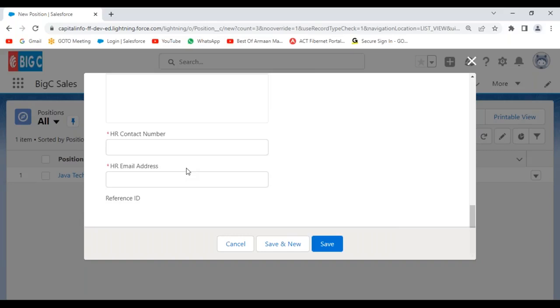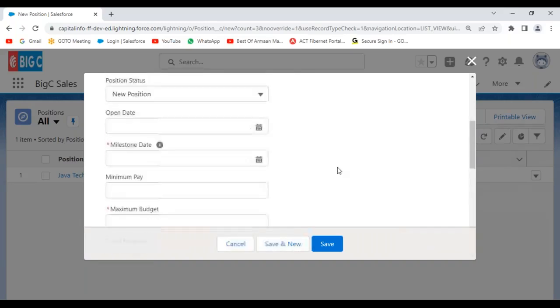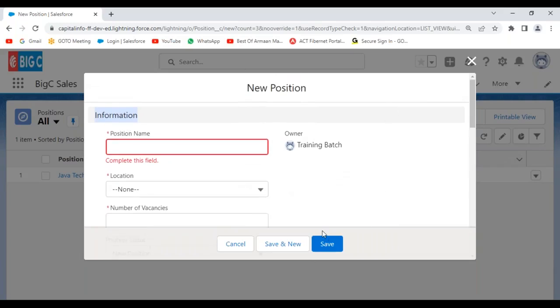We'll see practically now. So whatever user interface we are looking at right now, this is called a page layout. Then what do you mean by a page layout, and what exactly does it do? How many modes are available for page layout? How to create our own custom page layouts? We'll see practically first. Then we will see how we can arrange the fields.